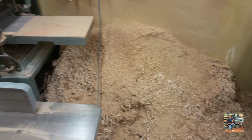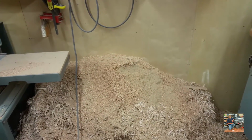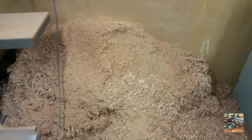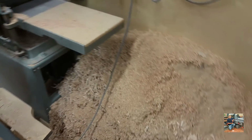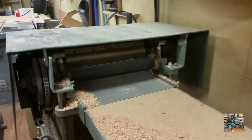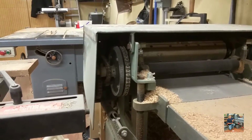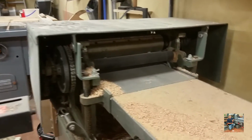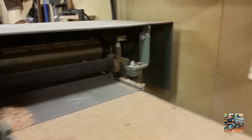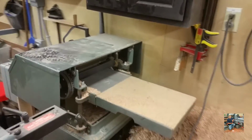This machine makes quite a bit of sawdust. I've had it to the point where boards are actually hitting the pile and knocking the pile over as they're coming out. This is just a small pile now. You can see the whole back end of the machine is open. And has a gearbox that takes the speed of the cutter head and turns it down to work for the feed rollers. And then on this side is the pulleys for the motor.